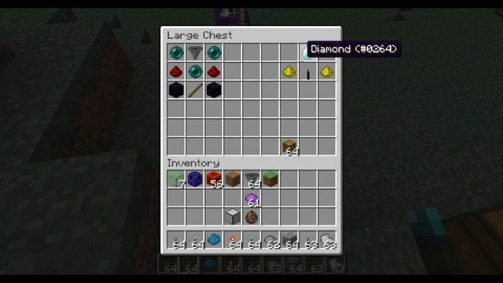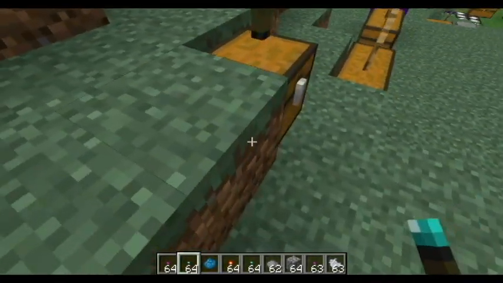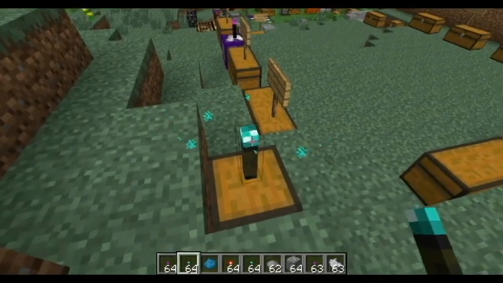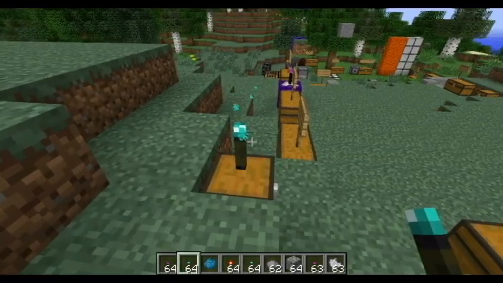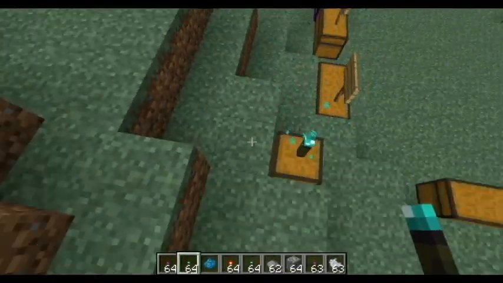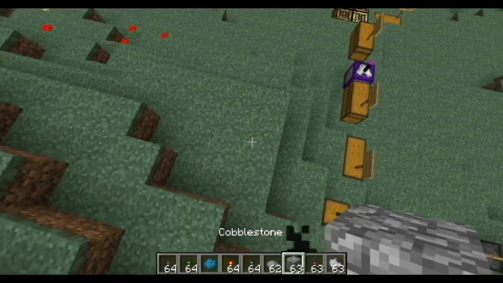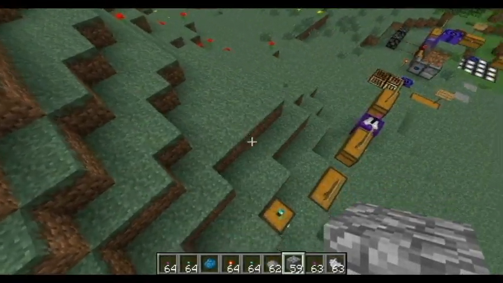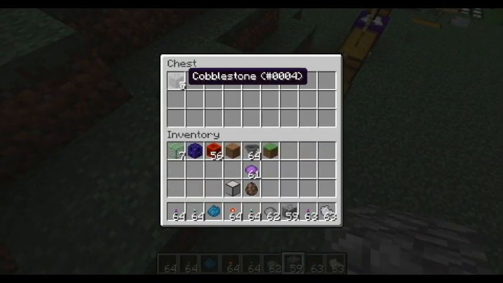And the advanced item collector, as you can see, is a little bit more pricey. In addition to an item collector, you need a diamond and 2 glowstone to build it. But it's worth the price. By right clicking on the actual blue part, you can't click on the torch part, but in the blue part, you can bump up the radius to within 10 blocks, which is pretty nice. I can throw an item right there, and it's already being sucked up before it even hits the ground, and it's going right into the chest. So that's really useful.